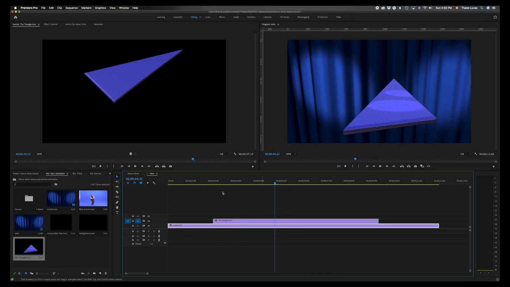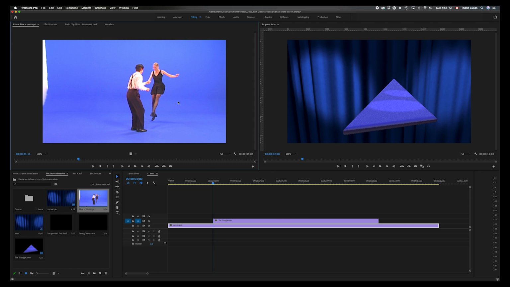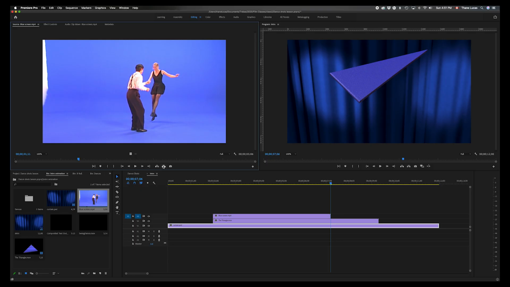Whoops, sorry about that. Now what I want to do, of course, is put my playhead back to 2 seconds, 200. And I want to superimpose these people over top of my triangle, in the same spot. Of course, I want it to go on video track 3. So I'm going to move my track indicator to video track 3, turn off video track 2 and turn on video track 3. I want to take all of that right here. I don't even need an endpoint, because if I don't have an endpoint, it'll go where my playhead is. My playhead's right where I want it. So let's overwrite that on video track 3. So we're getting there.